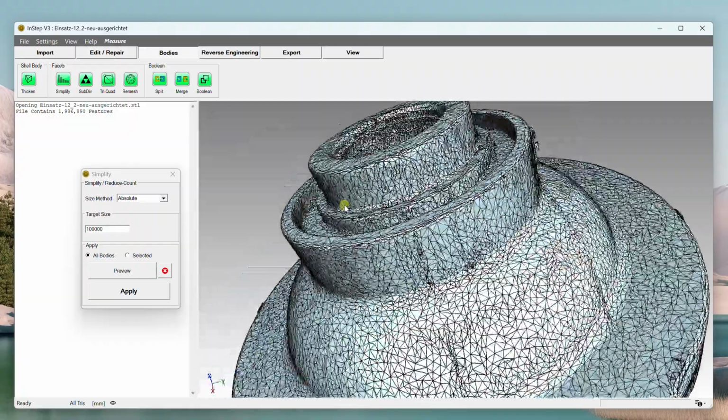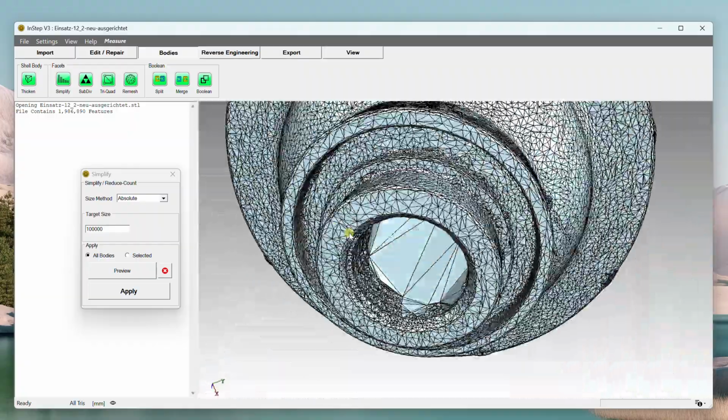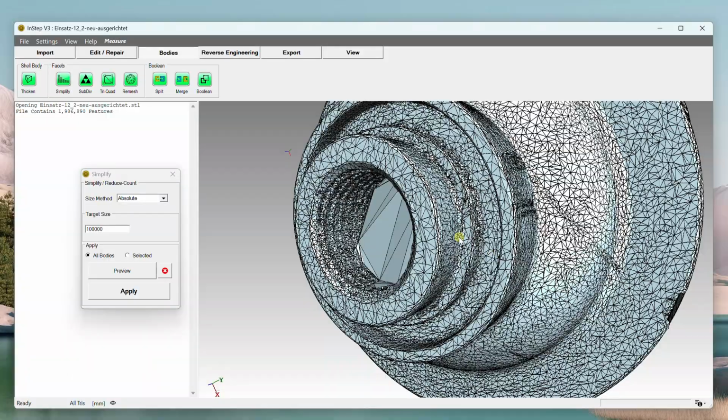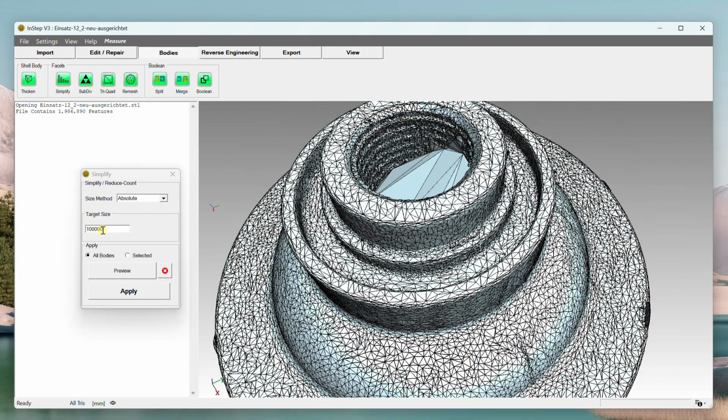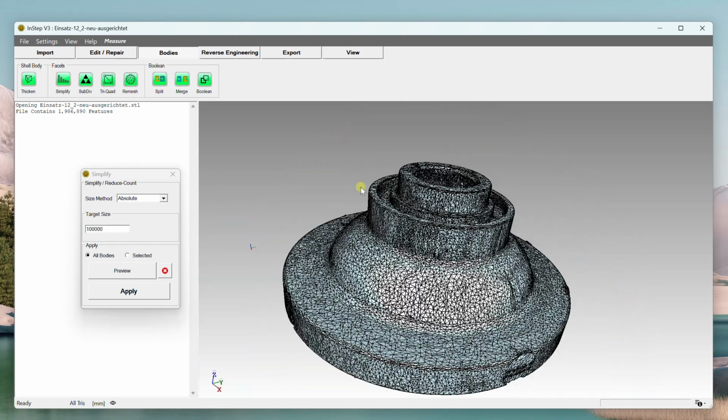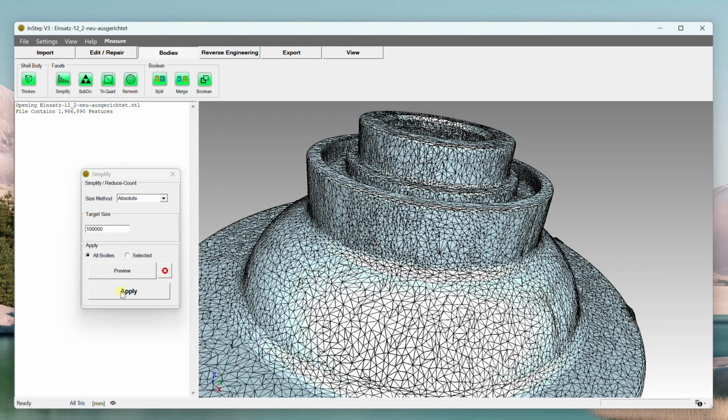Generally this looks fine. Again, if I had a specific use of the data in mind, I may or may not choose to do that. I may go larger or smaller. Again, that very much depends on what the data is intended for, but we're going to go ahead and apply that, which will turn the preview into the actual data, and that will also come with a reduction in overall memory consumed and so on.